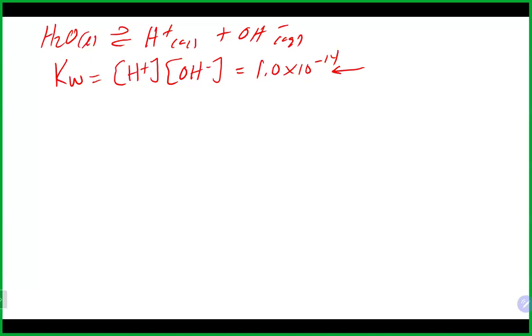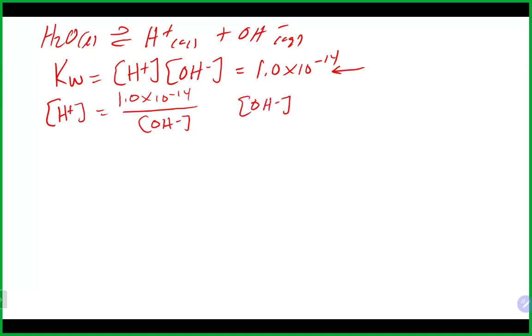The reason we could use this is we could do really the same calculation regardless of what we're given. If we're given the base part of the solution, we could take 1 times 10 to the minus 14 and divide it by the hydroxide concentration. Or if we are given the H plus concentration, we could use 1 times 10 to the minus 14 and divide it by the H plus concentration. As we also talked about, it's really important in this chapter that you are using your exponent button. Otherwise, you will find yourself off as you're doing your calculations.